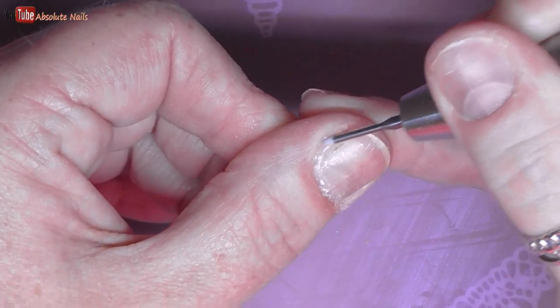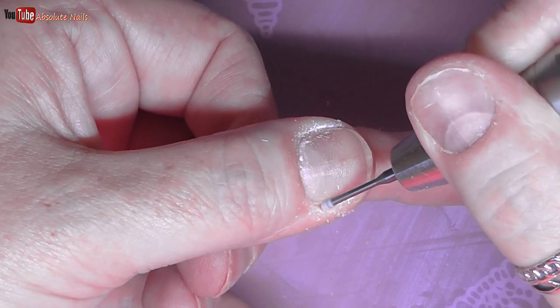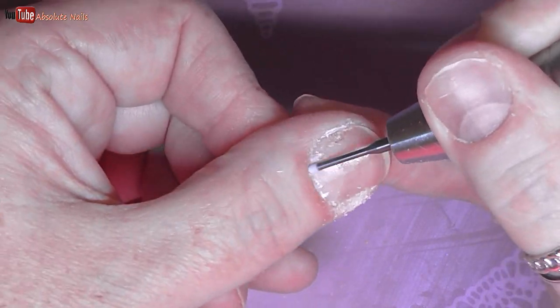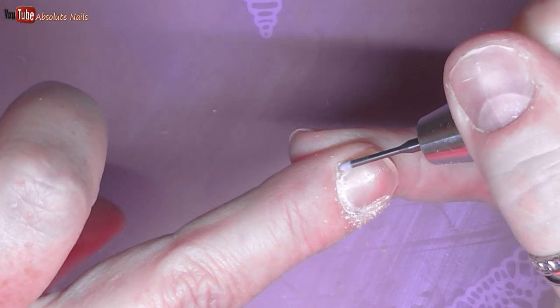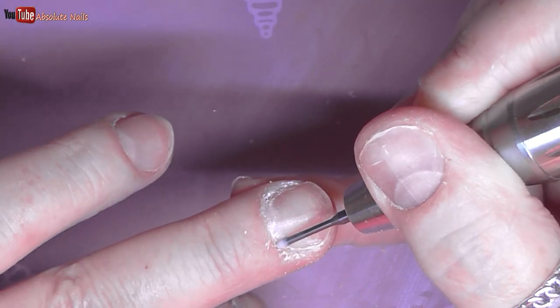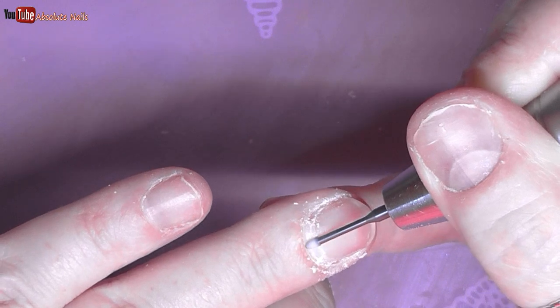This week's nails, I really wanted to do some white tips because of the ring that I had from Sifferty. And I just think white tip nails go with anything. So I got my last two designs done and I thought I just want something for myself. So I did wear these nails for 2 weeks and I loved them.